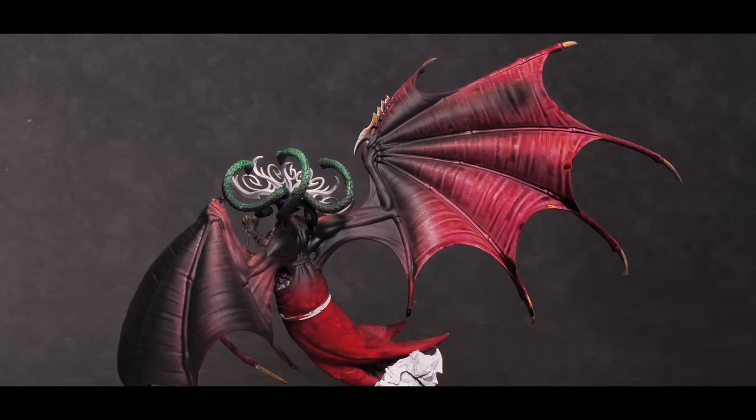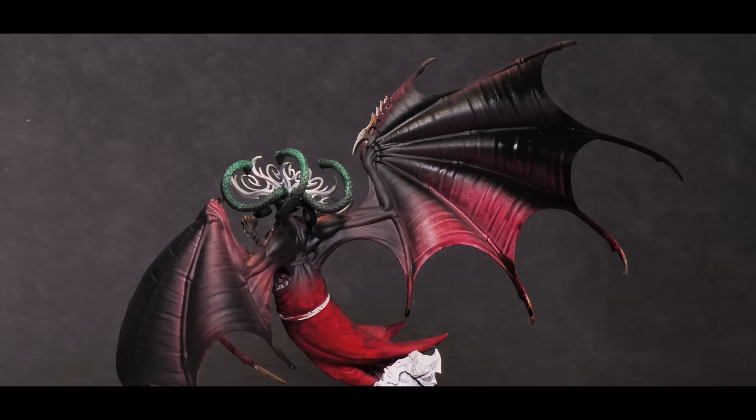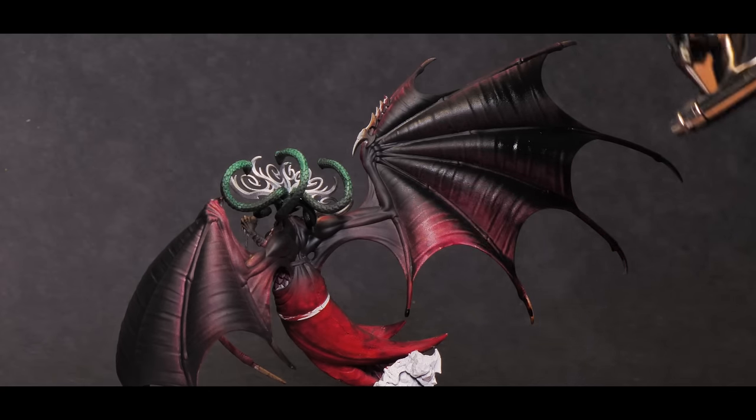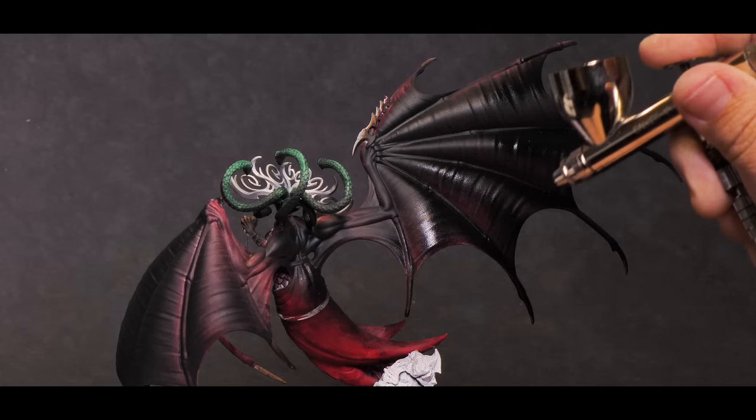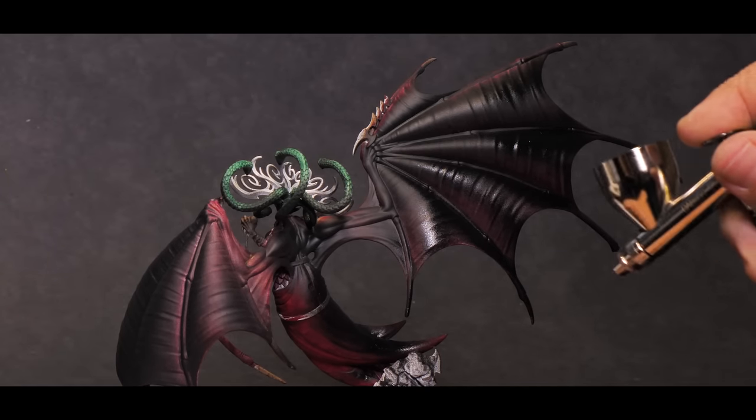Like I said earlier, the model isn't in terrible shape. It's well built and the paint on it is more than likely contrast, so it's rather thin. I'm going to go over it with a light coat of black primer to start off and begin to sketch in the highlights with my airbrush. Now this is actually where I made a pretty terrible mistake — I've had this model sitting around for the last year or so, mostly uncovered on my desk, and that means there's going to have been some dust collected on top of the model.